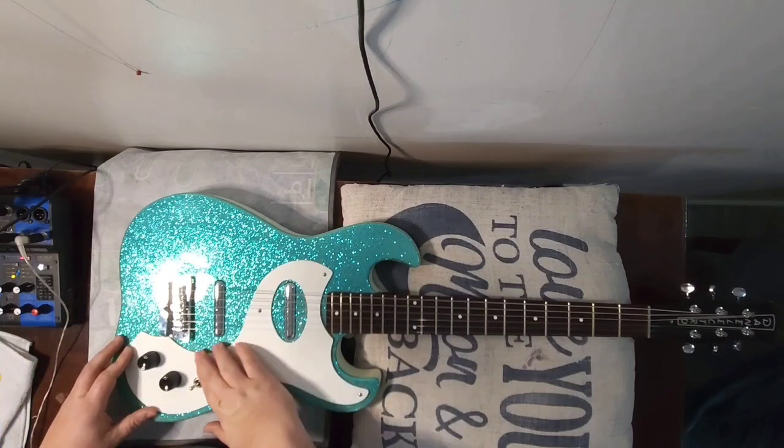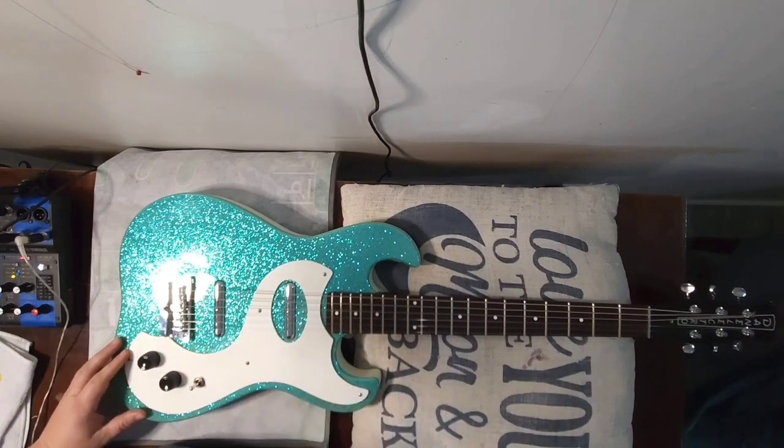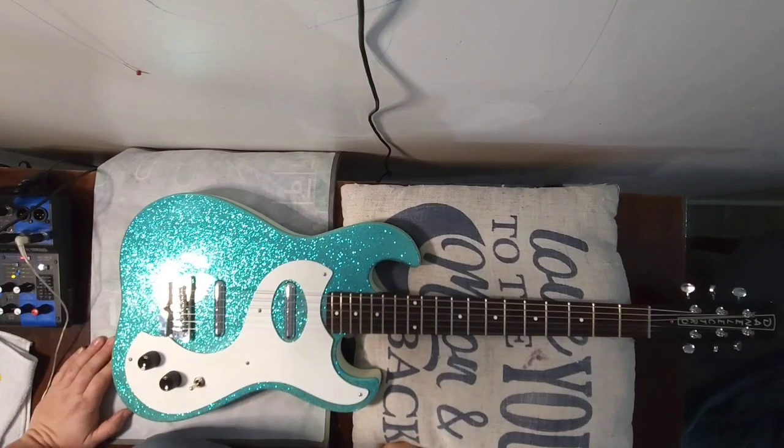Let me know what you guys think. Tell me what you thought about seeing inside of a Danelectro. Some of you guys, like I said, maybe never seen inside of a Danelectro. But yeah, she's back to normal and playing good. And guys, I really love it because this guitar is amazing.